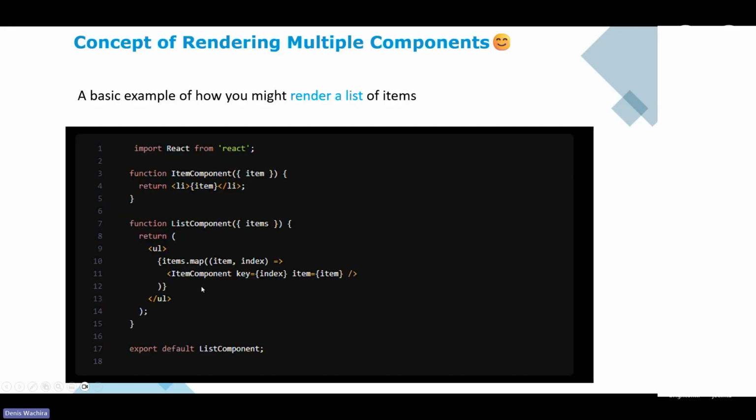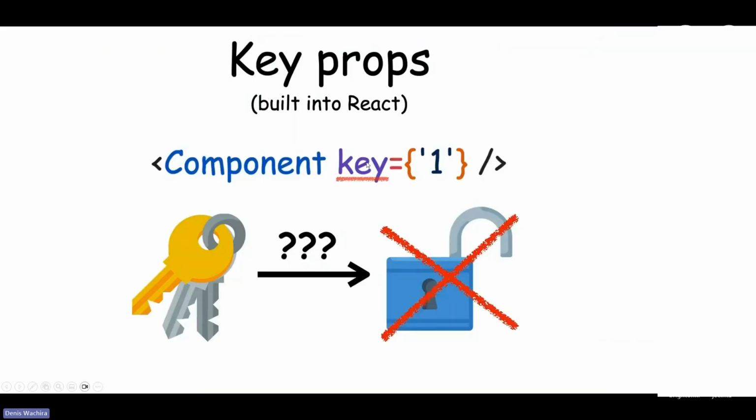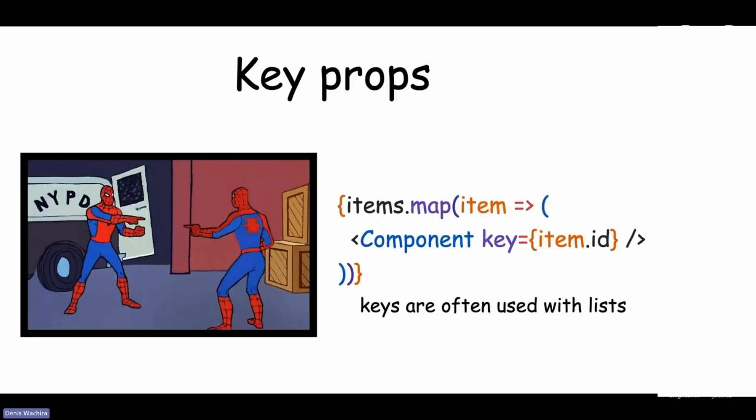While doing that, we want to make sure each component being rendered has a unique key. If it's a list item, we can pass the key to that element to avoid the issue of who is who. So you are rendering the same items, like two Spider-Man, and to uniquely identify the two Spider-Man, because they have the same uniform and the same values, we want to pass a key or a unique identifier to differentiate the two components that we are rendering together.